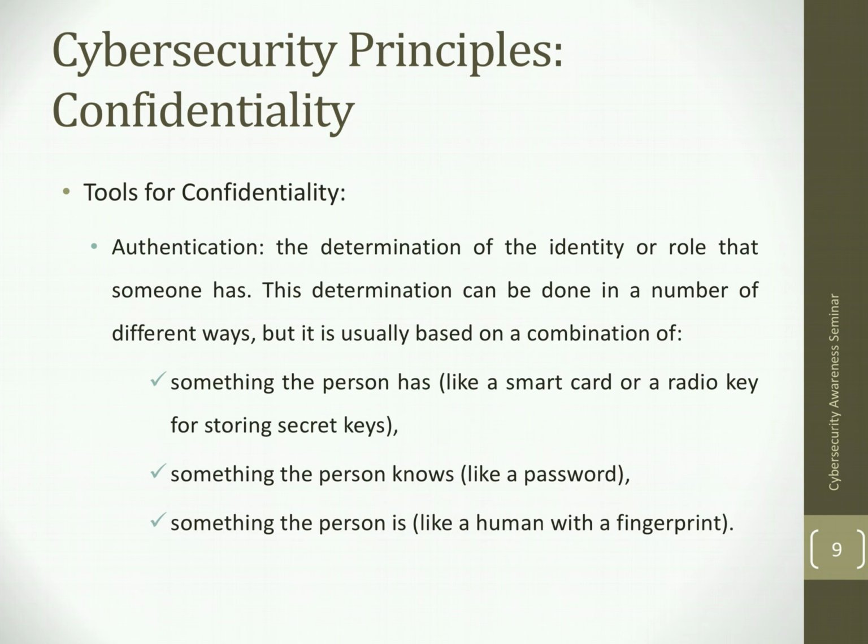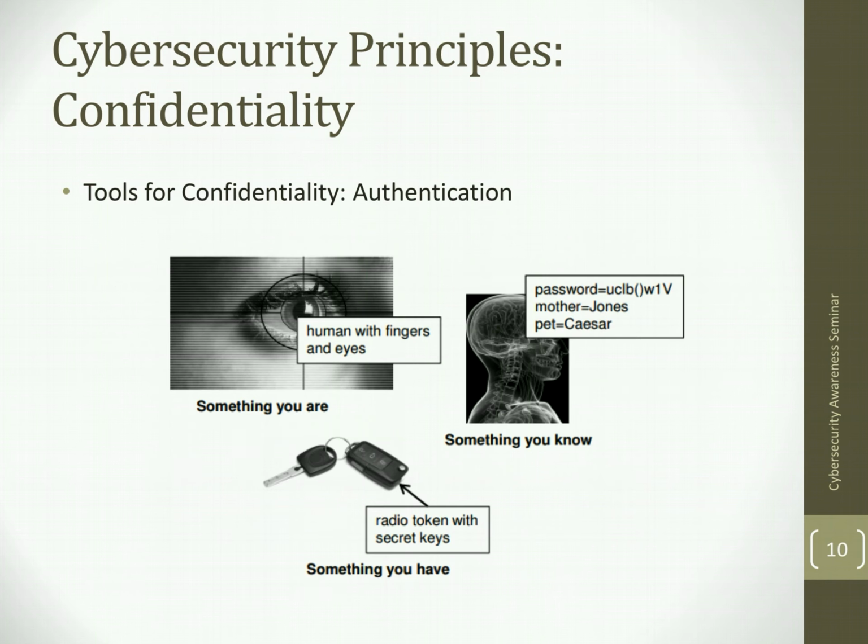Here in the sector, we are using the smart card to open doors and also to get access to our places. Something the person knows, and this is like a password. So I have a password, then I enter the password, then I can enter the system or see the information. Something the person is, something in your body, and we call this biometric measurement, like a fingerprint or eye print. They read the information from your body, and then you get inside the system.